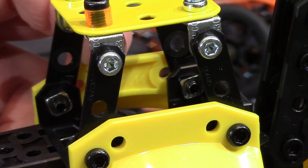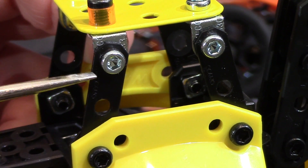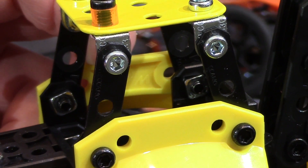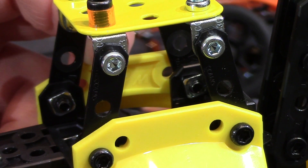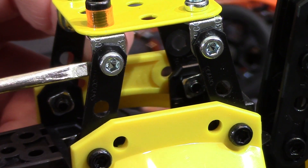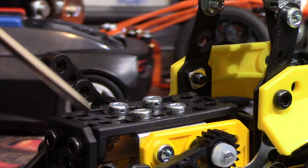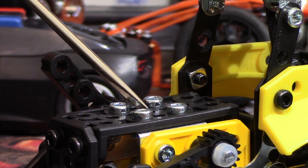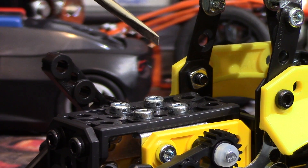Nothing to do with the build itself, but these narrow angle brackets — there are four of them and I've used loads of these in the last couple of years. They're very useful but none of them previously had the part number or the Meccano stamping on them. These now have — you can just make out bits of it. Another bit that doesn't look quite so good is the plastic flanged plate: you've got four bolts holding it in the middle, and when tightened it does dish the plate part of the flanged plate in a little bit, so they don't look quite that neat.